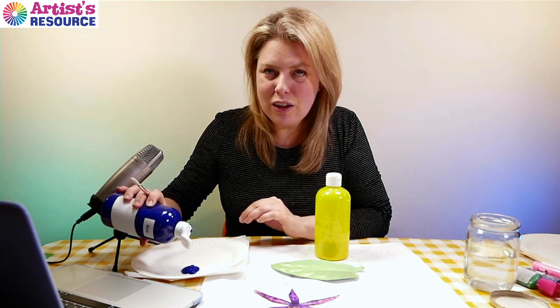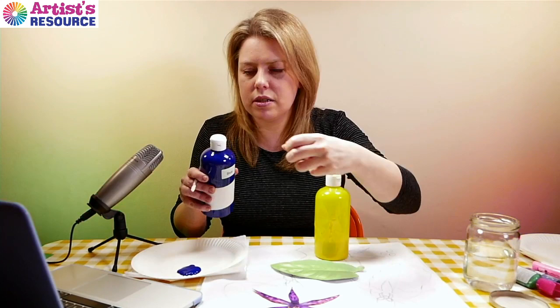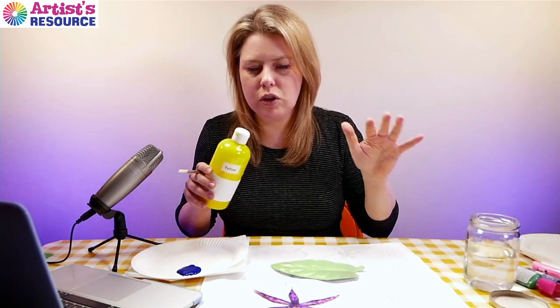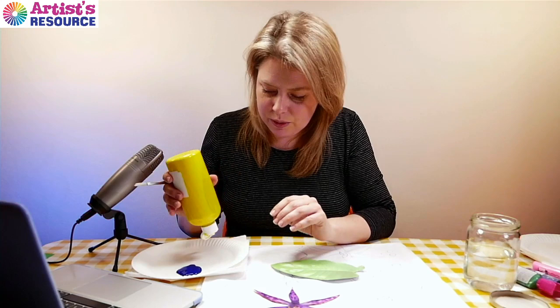And we're going to need a lot of paint. Because fabric absorbs the paint super fast. So you need to use a lot of paint. Right? If you're just doing it onto paper or card, it lays on the surface and you don't need so much. But with fabric paint, you really do need a lot. This is hence why massive 500ml tubs. So, oh, I should put this in the center, shouldn't I, so you can see.